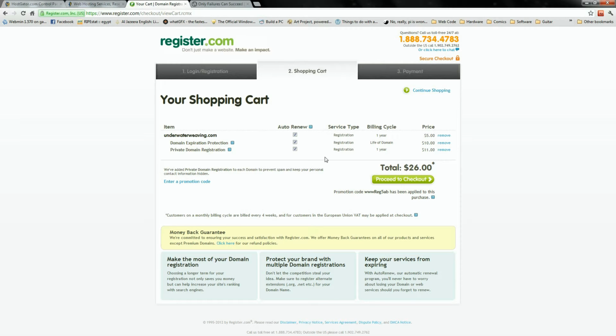The private domain registration prevents people from looking up your domain, finding your contact information, and then using that to contact you, send you unwanted emails or spam, or simply commit fraud. So we want to provide that private domain registration as well as our domain expiration protection. And you'll see that for $26 a year, you can go ahead and get your website domain up and going.